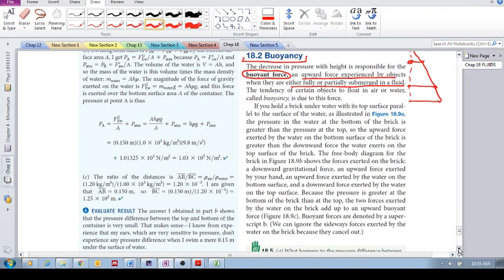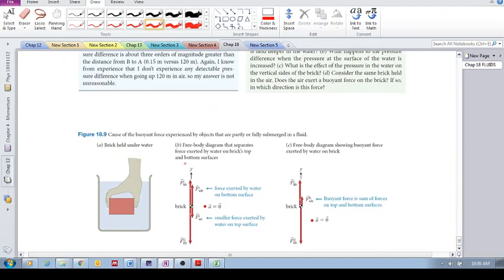So let's see what we mean by that. So imagine you take a brick and you submerge it in water. Okay, now we know, this is the point here, is that here we have a fluid. We know that the pressure over here is lower than the pressure over there, is lower than the pressure over there. And as I keep going deeper and deeper, the pressure increases as you go deeper. So you can imagine the pressure on this surface is lower than the pressure on this surface.